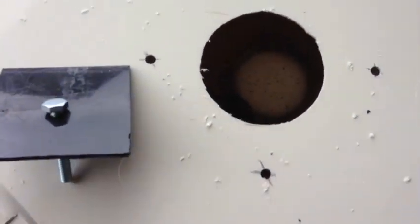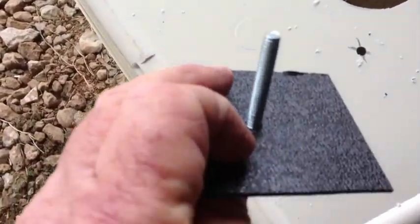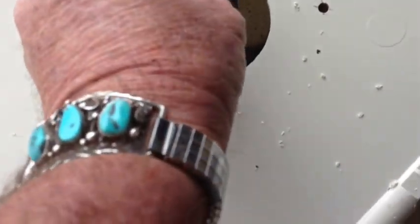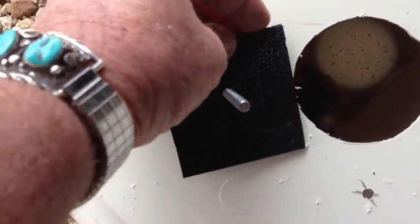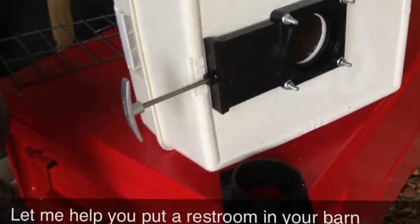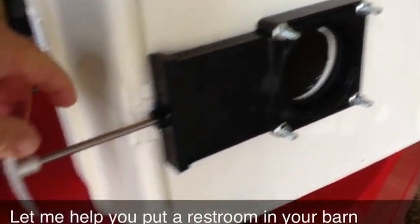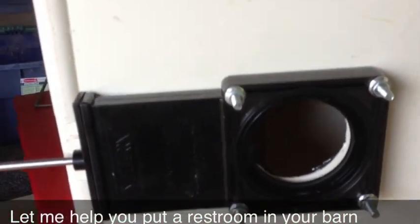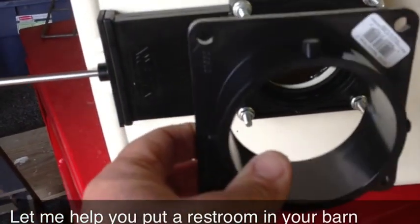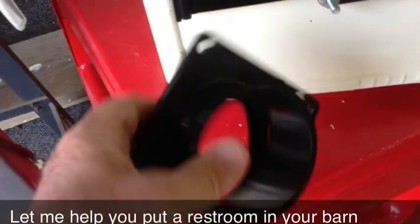I got the bottom hole cut and realized this plastic is just a little too soft, so I made some washers out of black plastic. That'll go right down the hole and support from the underneath side. With four of those under there, that'll hold it tight. There's the valve on the bottom — it operates just fine. I got those bolts siliconed in from the top, let them dry, and I'm going to fasten this on the bottom. It'll just sit right there — take those nuts back off and add another little rubber washer. There it is, all finished and siliconed in.